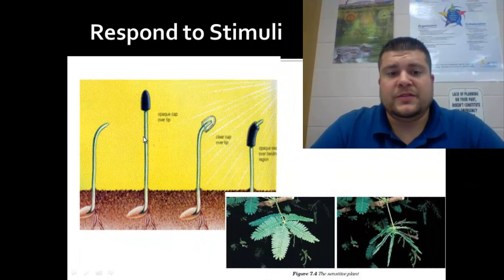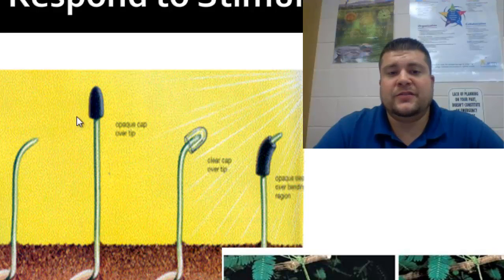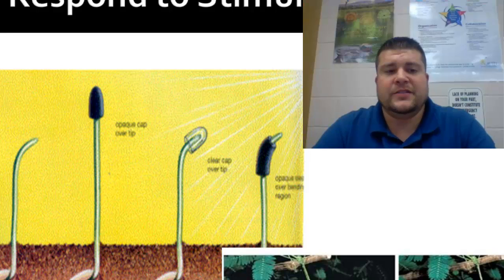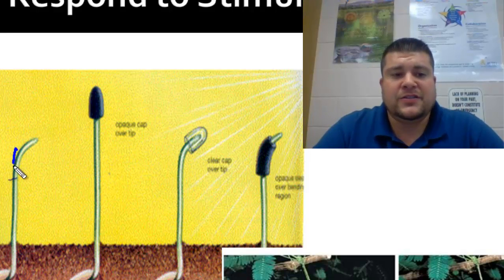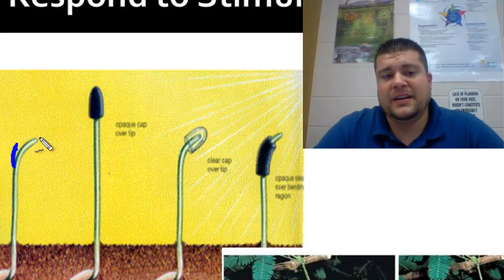All organisms will respond to stimuli, so my favorite with this is plants. So here is a plant and it's growing towards sunlight, which if you have any plants at your house you might notice that. But here on the shady side of plants, there's this growth hormone called auxin, and auxin will actually grow faster than the lit side. So that way the plant will start to grow faster and bend towards the light.